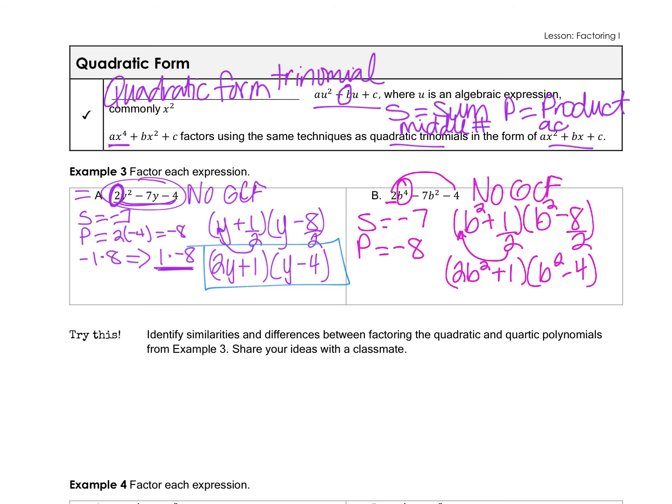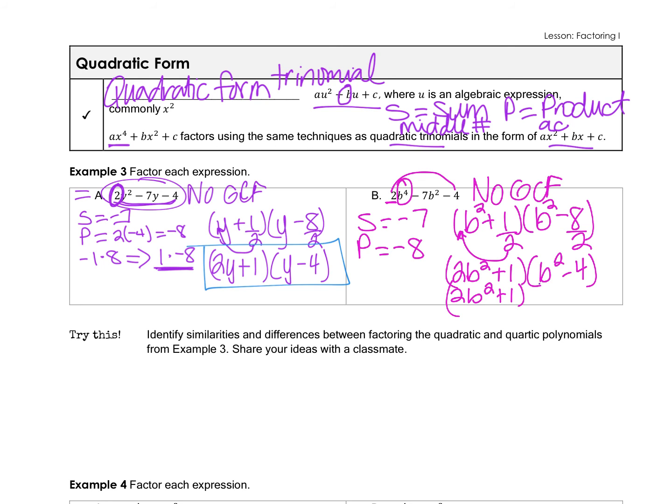Okay, so we used sum and product because it was a trinomial, and then we factored it. So now you're always checking at the end. Anytime I have an x to the 4th or a b to the 4th or whatever the variable is to the 4th, I always want to check and see if I can continue on because I'm still going to have a quadratic, which is a squared. So notice on squares, remember we can only factor difference of squares. So I won't be able to factor the first one. I'm just going to rewrite it.